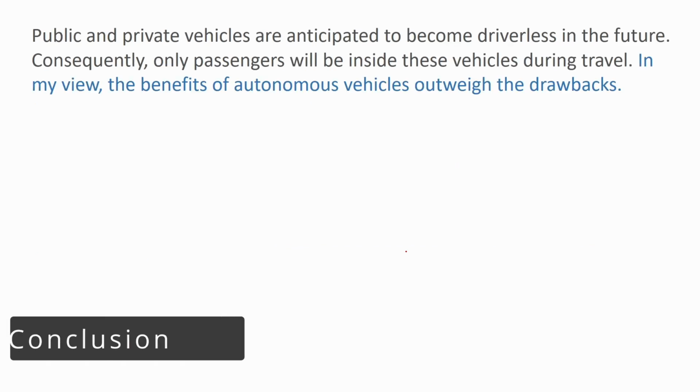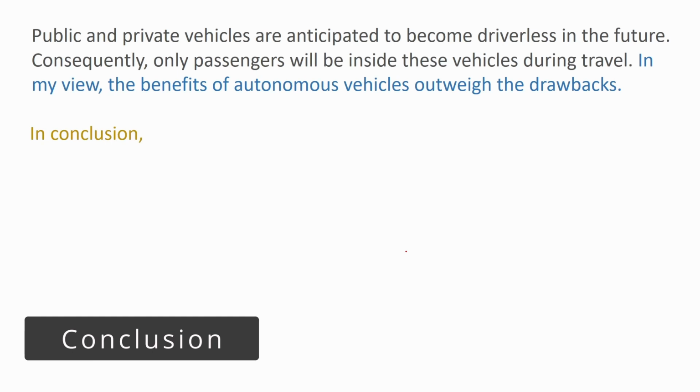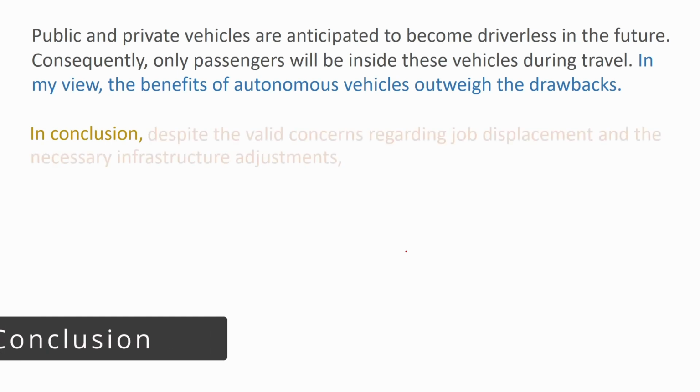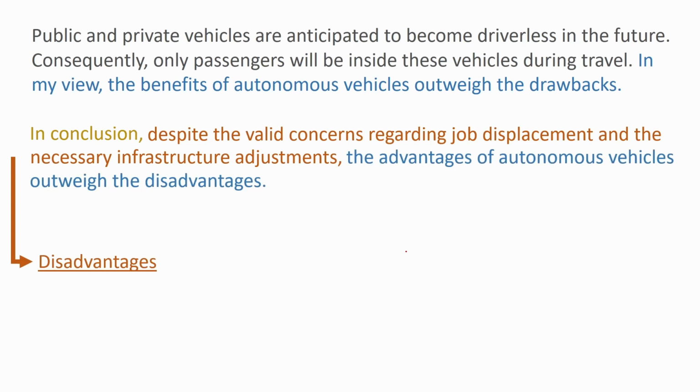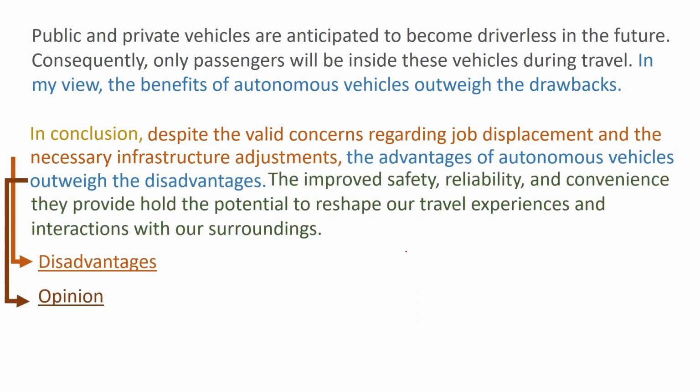Now, in my conclusion, I will start with in conclusion. I will summarize the advantages and disadvantages, and I will also mention my opinion. In conclusion, despite the valid concerns regarding job displacement and the necessary infrastructure adjustments, so these are the disadvantages, the advantages of autonomous vehicles outweigh the disadvantages. So this is my opinion. Now I need to mention the advantages. The improved safety, reliability, and convenience they provide hold the potential to reshape our travel experiences and interactions with our surroundings. So these are the advantages.